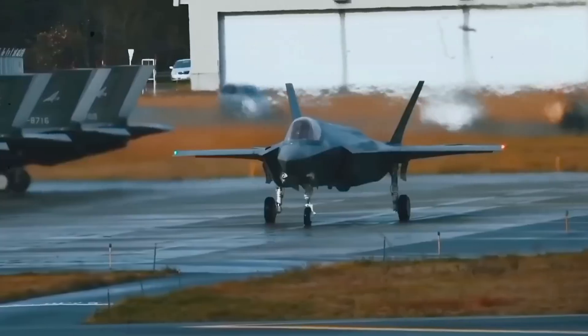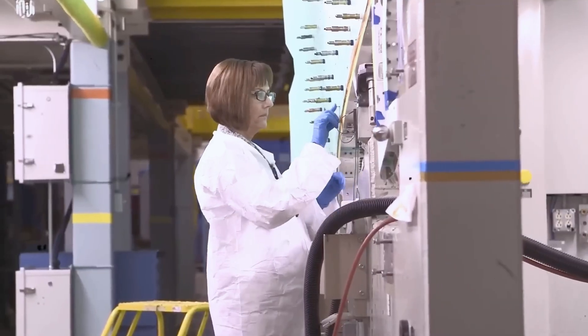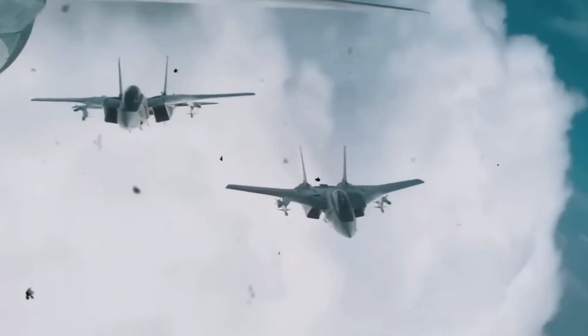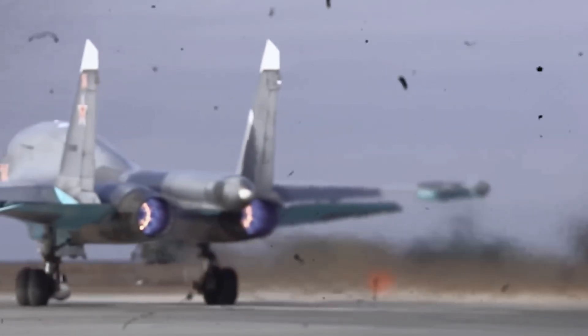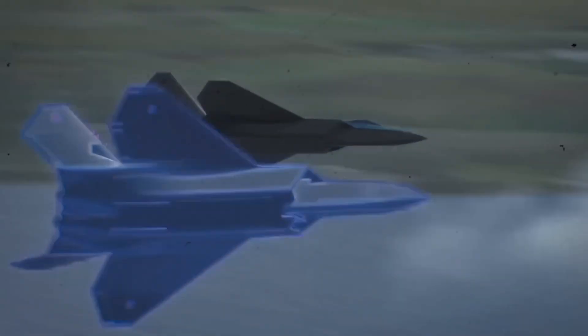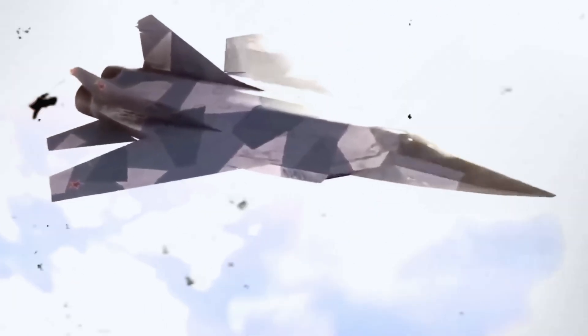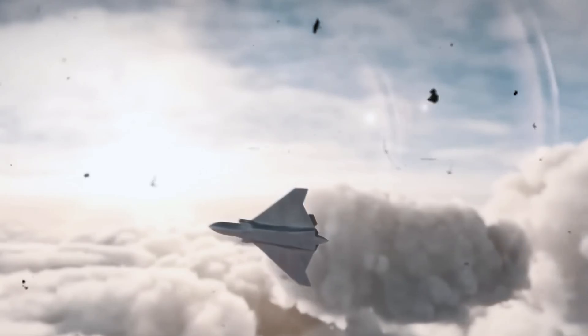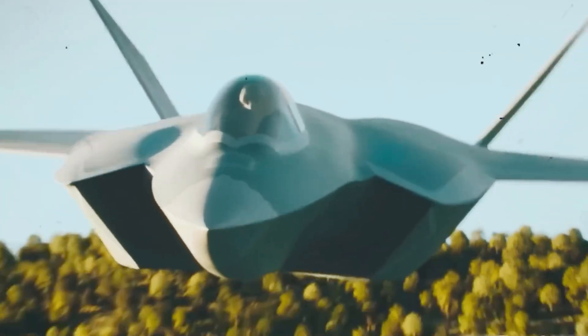The LREW is a U.S. Air Force initiative for a large, long-range air-to-air missile capable of striking unseen targets, similar in purpose to the AIM-260. Concept images show a two-stage missile launched from platforms like the F-22. Due to its size, it may not fit in the internal bays of stealth fighters like the F-22 or F-35, and could be better suited for the F-15EX Eagle II or the upcoming B-21 Raider. Raytheon is leading development, and it is separate from Lockheed Martin's AIM-260 program.